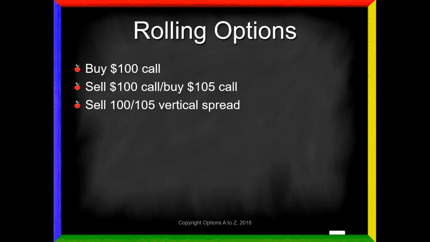But what was most important in that video is that it is always done in a 1-to-1 ratio. What I mean by that is if you own one call option, you're going to sell one and buy one. If you originally bought 5, you could sell 5 and buy 5. But for every one that you own, you are selling one. You're not doing them in different proportions.